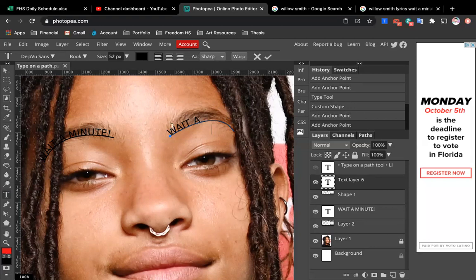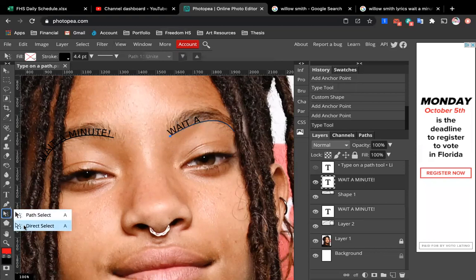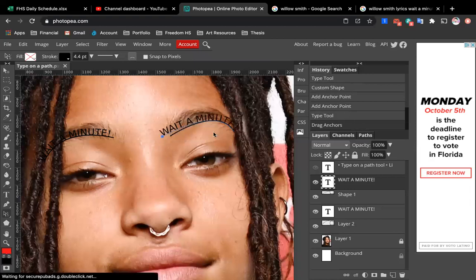And this one's just a little bit smaller. So I have two options here. Option number one is I can scale the size down, but then it might look a little off having one eyebrow bigger than the other. I believe it was at 52. So my other option is to use my direct select tool. This tool will let you choose any point along your path. So I've clicked this arrow underneath the pen tool and I've gone to direct select. And I can just pull it out a little bit. Or I could pull out the path at the end to my liking.